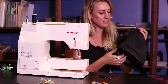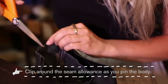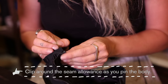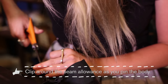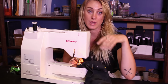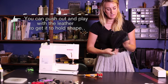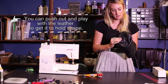Now we're going to put the base of the bag onto the top part of the seam. I'm actually going to pin this one. When you put the base on, you want to clip it a little bit just so you can get it to fit, then pin it all the way around. Every couple of inches, give it a little clip, not going past your seam allowance. I have really thick leather but the machine seems to be going through without any issues, which is really nice. Once you're done sewing, pull the pins out and flip it around — that's your bag. Just go around the sides and push the leather out a little bit.